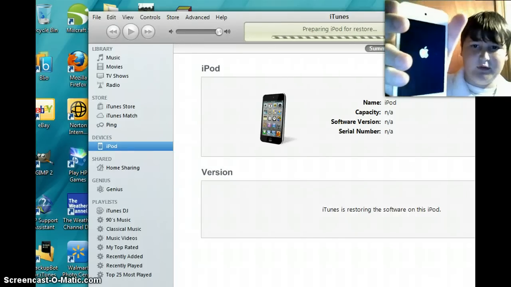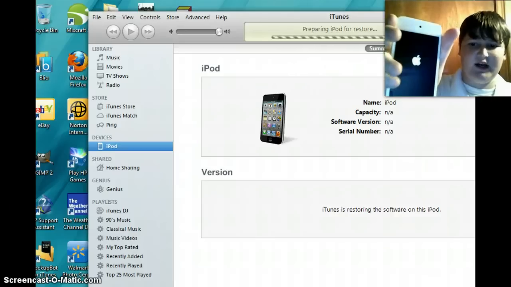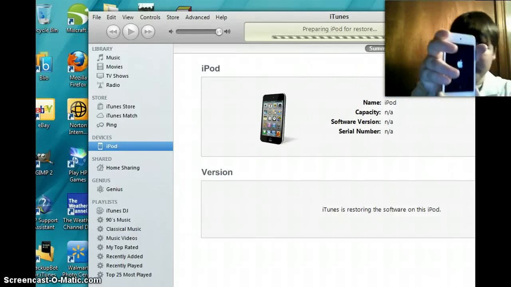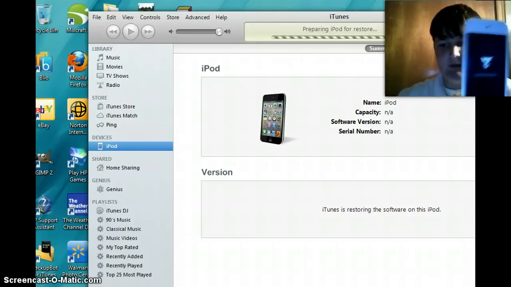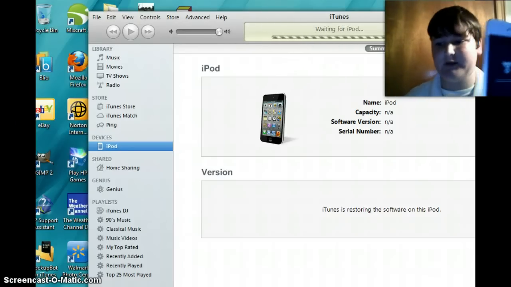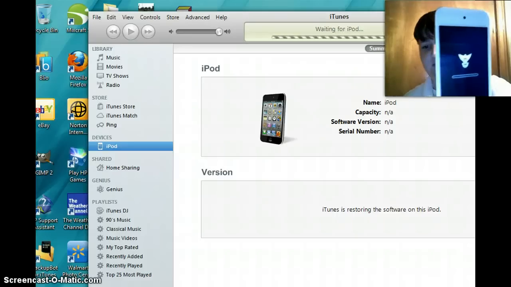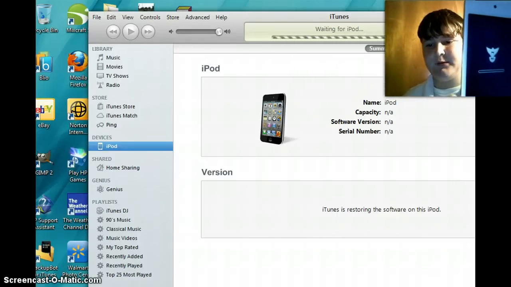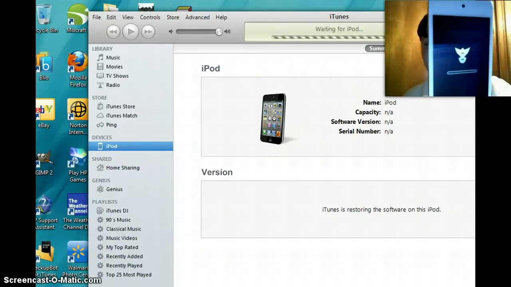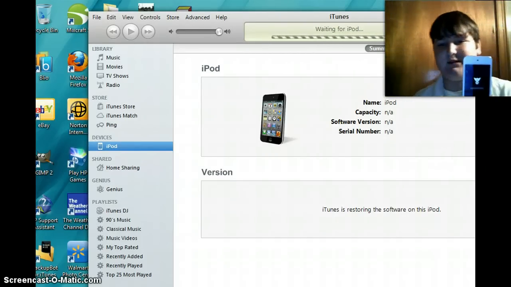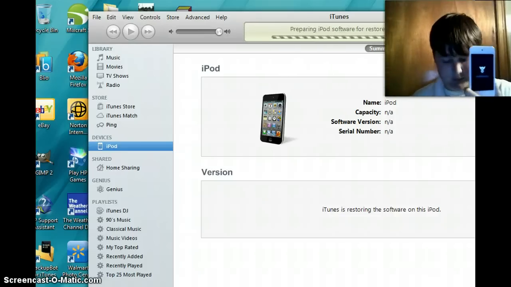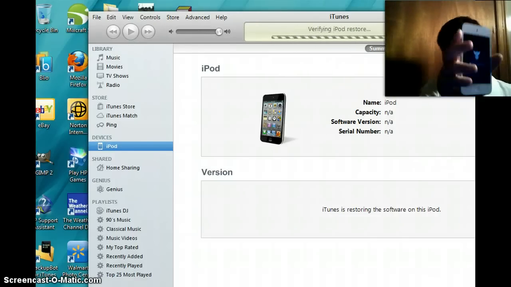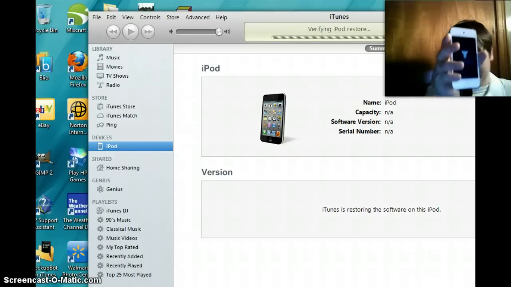So now it's restoring, it has the Apple logo, and if I'm not mistaken, it turns into the iFaith logo in a little bit. I'm going to go ahead and hold it up right there. Yep, now it's the iFaith logo, so this means it's working if you got this far. So if you got this far, you are successfully downgrading your iPhone or iPod Touch or iPad. So yes, that's pretty awesome, huh? And you probably didn't even think you could do it because you did not know you had the SHSH files. A lot of people do not know that they have it. So it's going to prepare it for restore, and iFaith is restoring it right here.